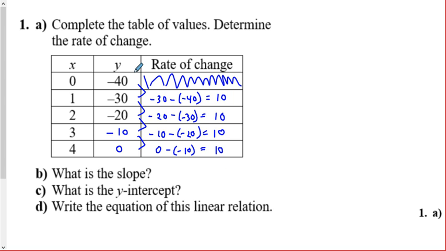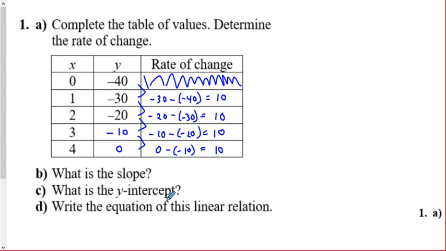Now you're welcome, from where I stand, to just look at your y values and see how they're changing. And if you're comfortable just looking at that and saying plus 10 each time, you can just write in the 10. That works fine. If you like to do it with the subtracting, taking the second one and subtracting the one before it, that works totally fine as well.